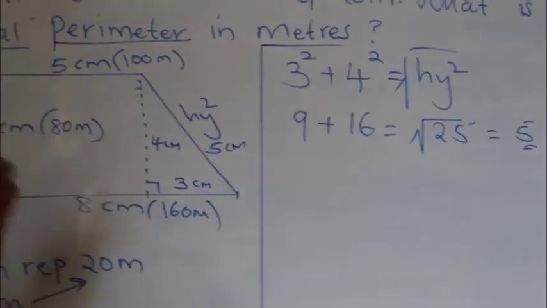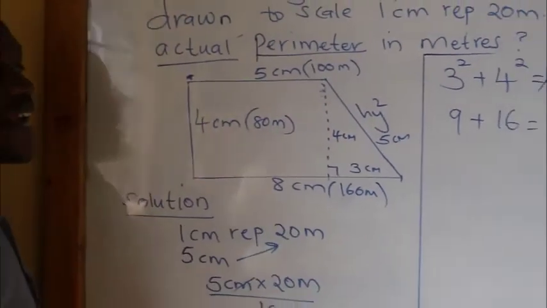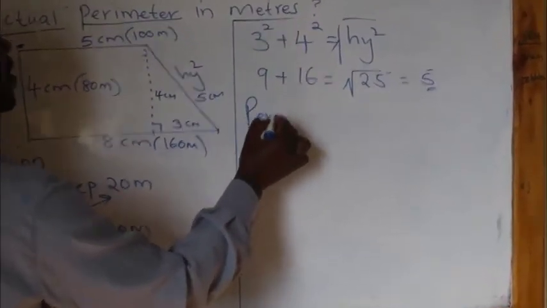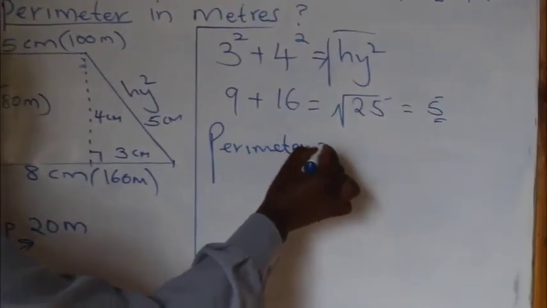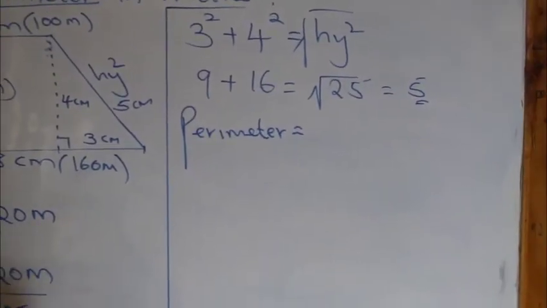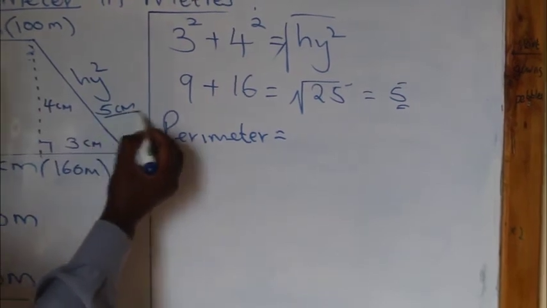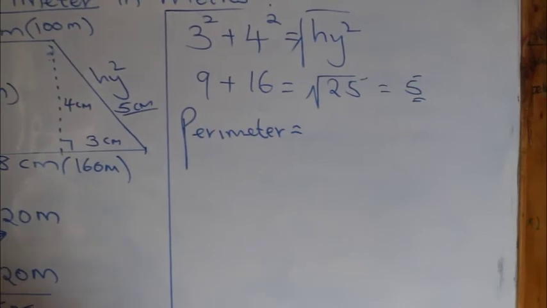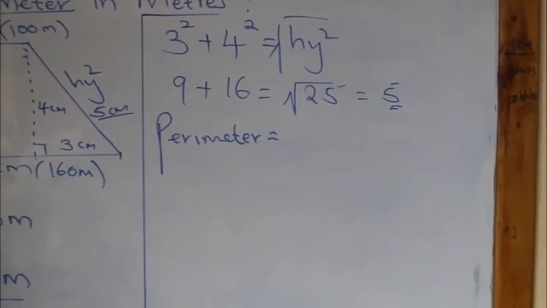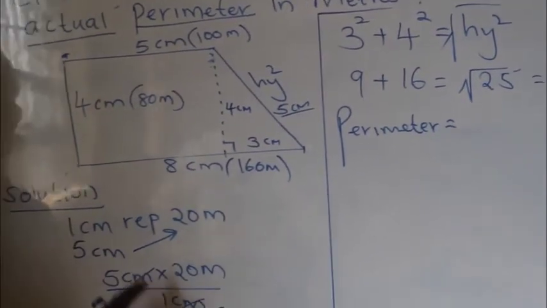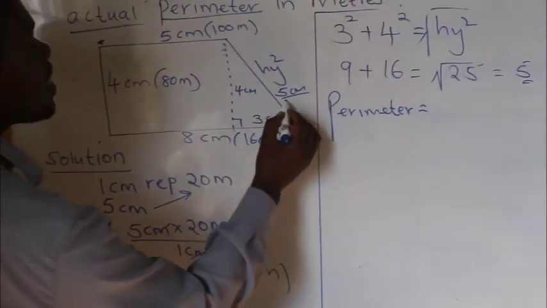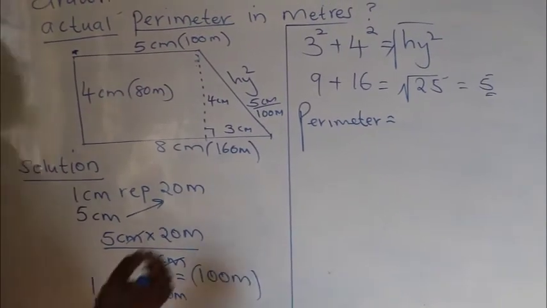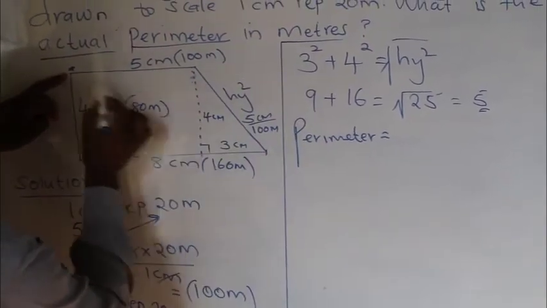You can remember this because it is the chapter that you covered earlier. Now I have all the measurements, so what I need to do now is the final chapter, the perimeter, the distance around a given figure. But in this case, you can see 5 centimeters is a drawing length, so we have to convert to the actual length, which you still do using the scale. You convert the same way you converted before, and you realize that it's going to be 100 meters.